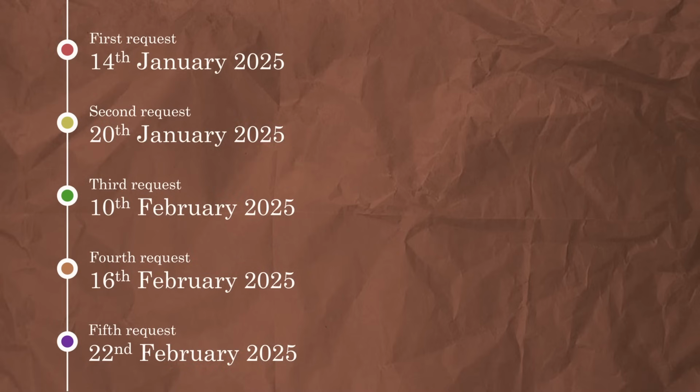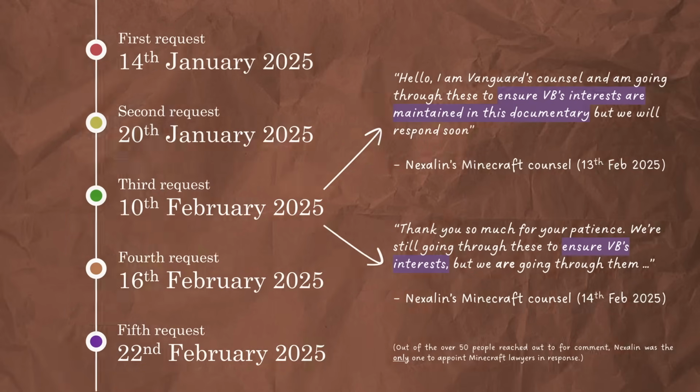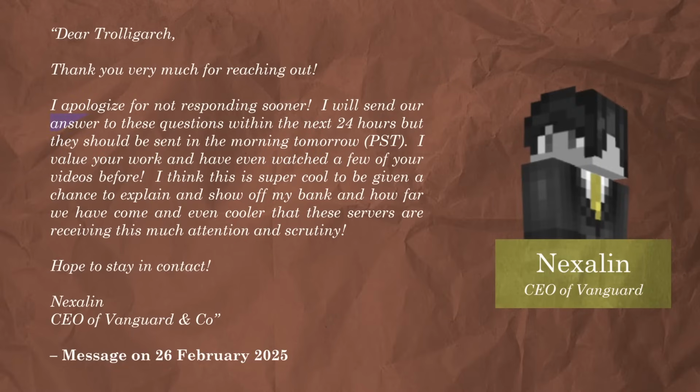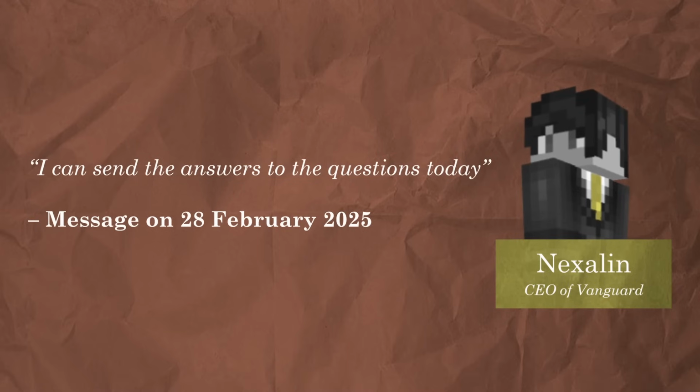Even during the course of this video's production, Nextlin had failed to respond to at least 5 separate requests for comment made between the 14th of January and 22nd of February 2025. The only responses I received were notices from his Minecraft lawyers saying that they were going through my inquiries to ensure Vanguard's interests were maintained in this documentary, as well as a response from Nextlin on the 26th of February stating that he would send his answers within the next 24 hours, which he didn't do, and a response on the 28th of February stating that he would send his answers that day, which he also didn't do.